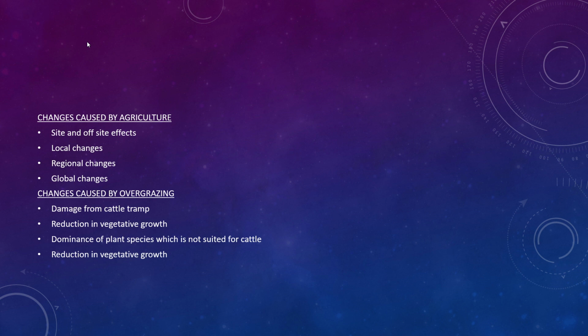We can study the changes caused by agriculture, that is very important, on-site and off-site effects. Agriculture is done on-site, and its on-site and off-site effects mean the soil erosion that is happening on the land. The on-site effects include the soil erosion and the loss of soil. I have explained already what is soil erosion. So the upper part of the soil is washed away due to the cutting down of trees and all.